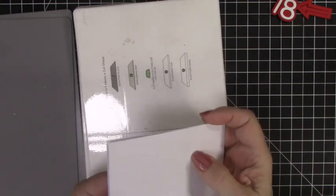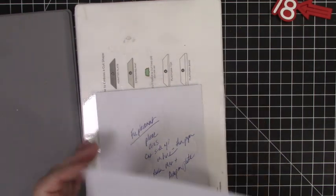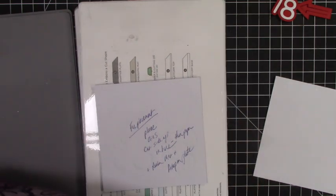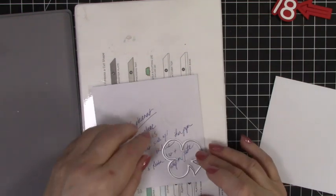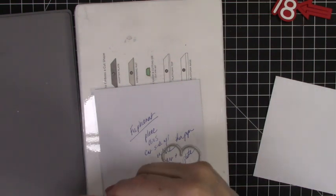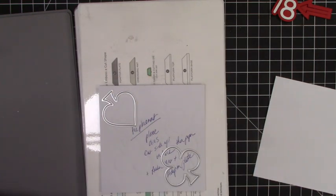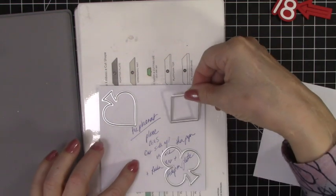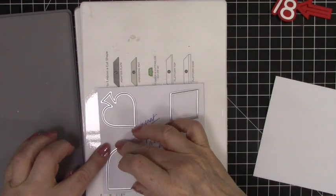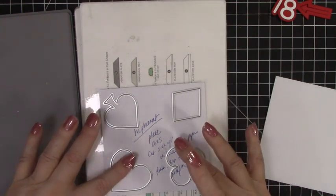Now I know that this is the piece that I want to emboss with the card symbols, and just so that I know that I've got them in the right place, I'm just going to use this piece here, which is the same size. And I am envisioning my 4 card symbols to go in the corners, and they have to be cutting side up for this to work. And so I thought I would just use another piece of paper to get them lined up. So we have our hearts, spades, diamonds, and clubs in the corners.